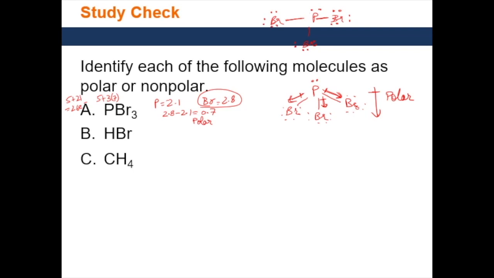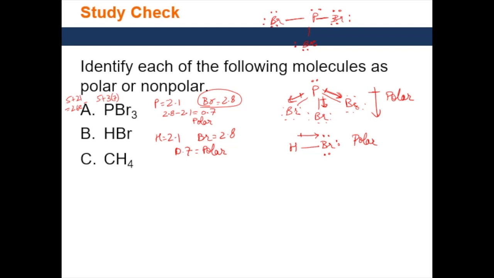Okay. Similarly, you will try the other molecule like HBr. HBr is fairly simple. Hydrogen is 2.1, bromine is 2.8. So the bond again is 0.7 difference, which means the bond is polar. If I draw the Lewis structure of HBr, it would look something like this. You can see definitely the polarity is towards bromine, which means the molecule is polar. There's no cancellation happening here.